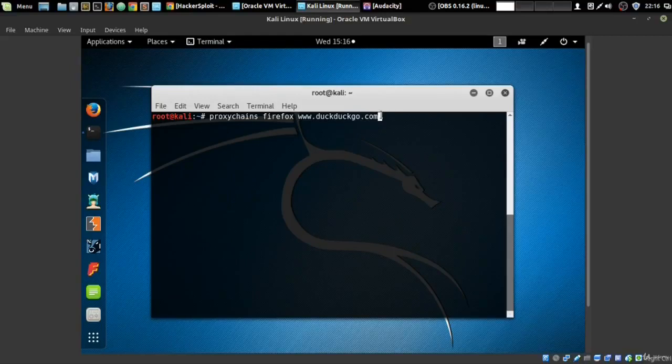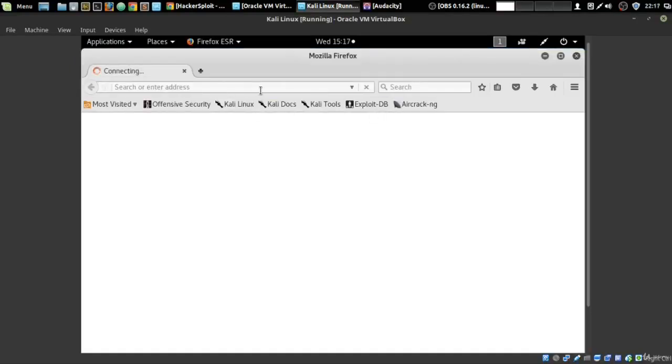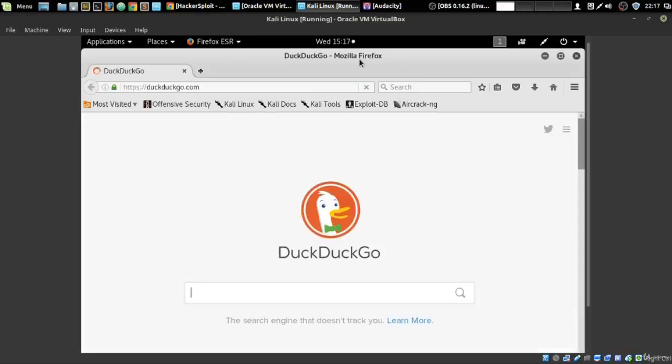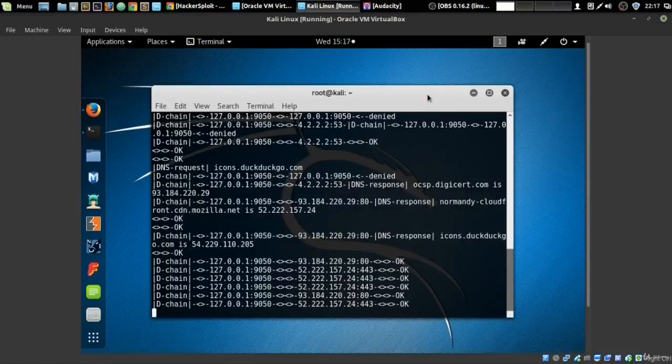But anyway, we're using proxychains, so all you have to do is hit enter, and it's going to start proxychains, and it's going to open Firefox, and it's going to open www.duckduckgo.com. Obviously it's going to take a while because it's running through the proxy chains, so just give it its time, and it should start. It should open up DuckDuckGo, and there you have it. It's opened up DuckDuckGo. But you might be asking, how do I know I'm anonymous, or how do I know I'm safe?